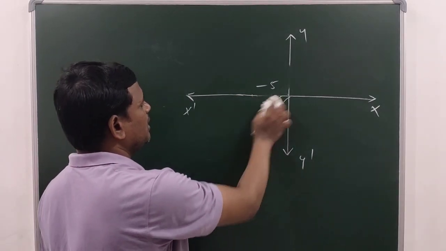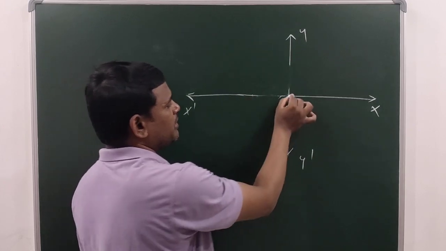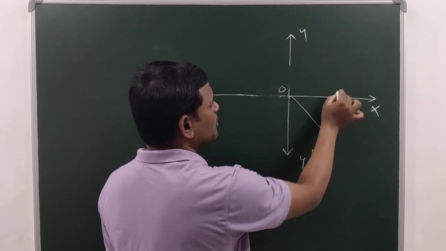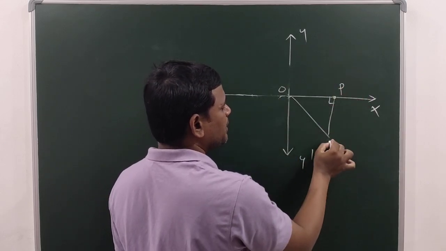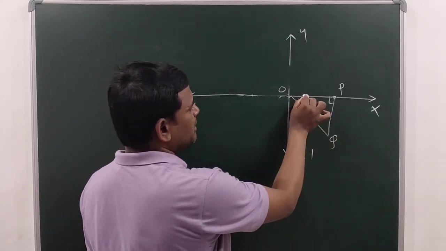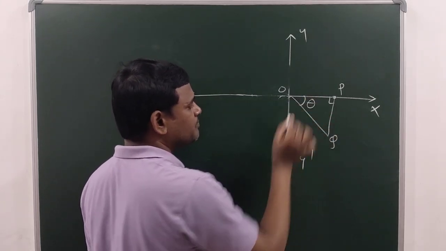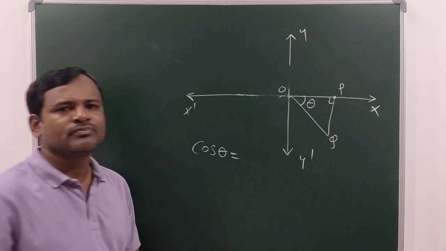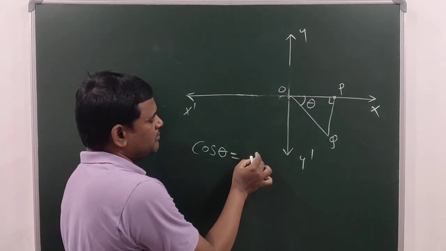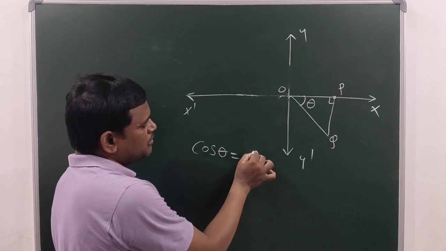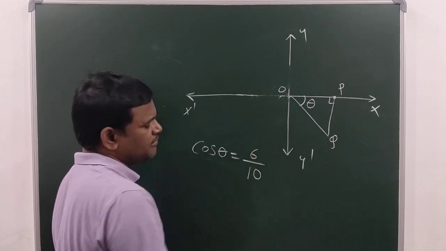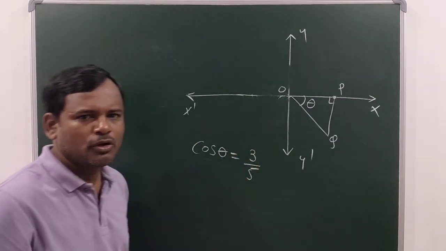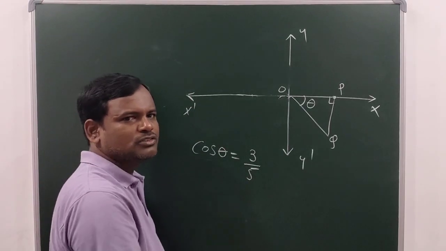Hence, next, if angle belongs to fourth quadrant, then you have to take the right angle triangle like this. This is O. Let us take this PQ, name of the triangle. Now take any angle, either theta or alpha. Now same, cos theta is equal to, what do you take? 6 by 10, otherwise take 3 by 5. One positive is given and they are saying that theta belongs to quadrant 4.